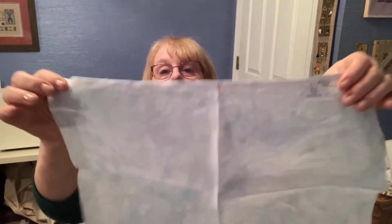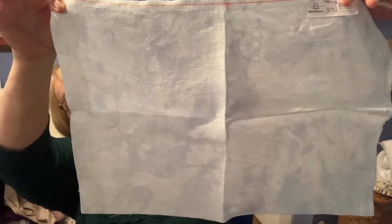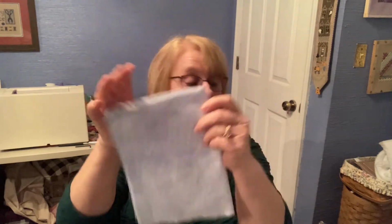I got, picture this, plus a 32 count Ariel. And this is that. That's going to be for some snowmen pieces. I'll probably do about 4 different items with that because the items I want to use are small. So we'll use about 1/4 of it.